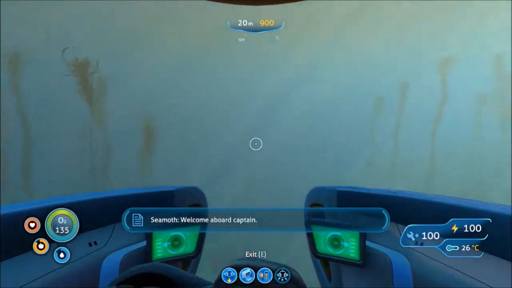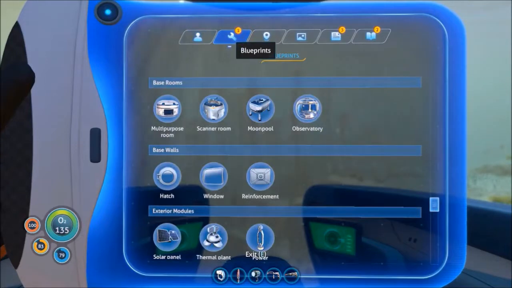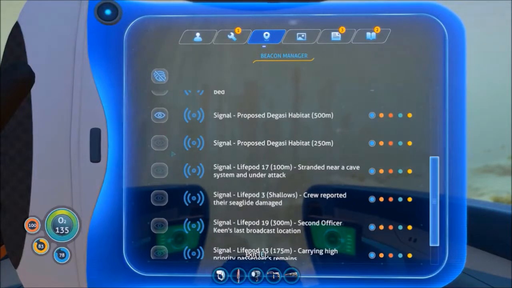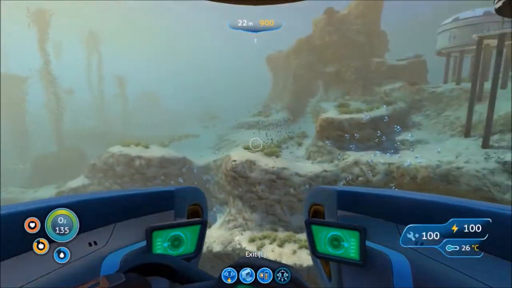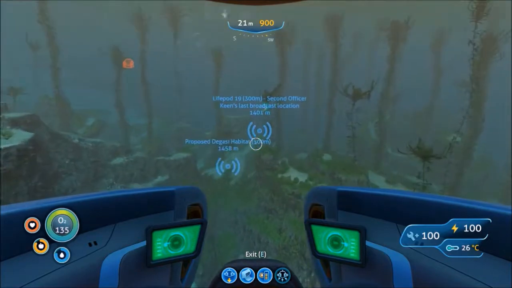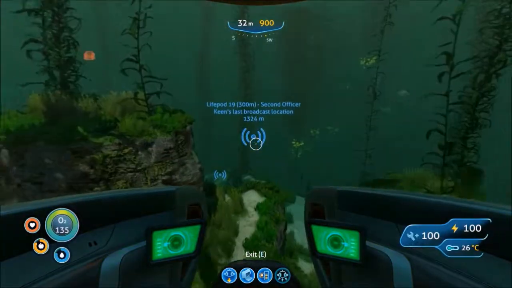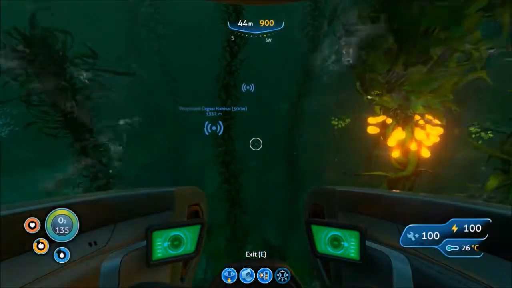Okay. Welcome aboard, all systems online. Thank you, Ladybug. Where we want to go today is back to Life Pod 19. We're gonna head in that direction, okay? Because we're going back to the Sparse Reef here, back to that large crater we found before with the wrecks. Turns out there's more wrecks and other stuff.